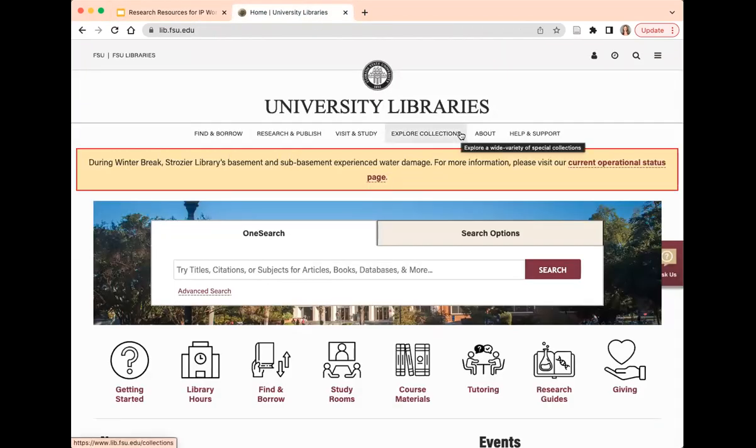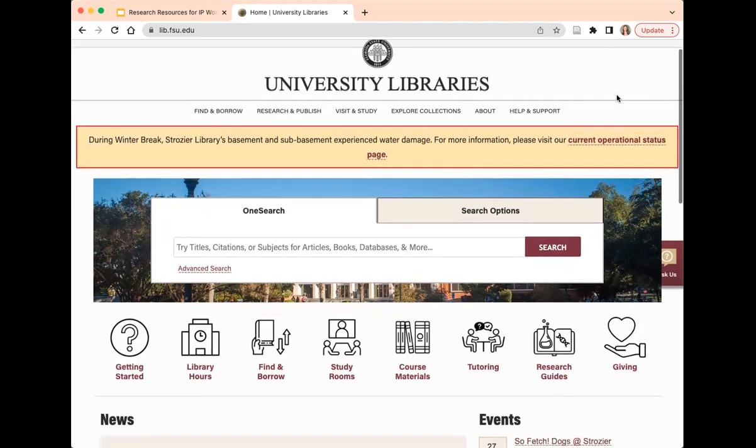So hopefully at some point you've had an opportunity to visit our library website. This is the way to get to university libraries from anywhere, anytime if you're not in Tallahassee. Most of the resources we collect now are electronic, which means they're not actually available browsing our stacks or in our building. They're available through our website.